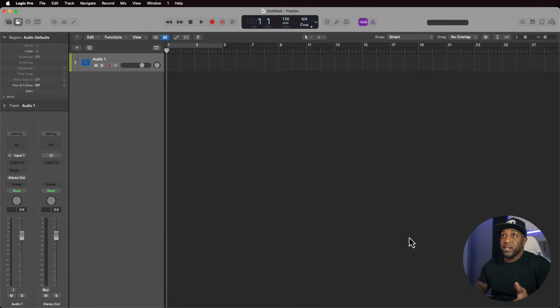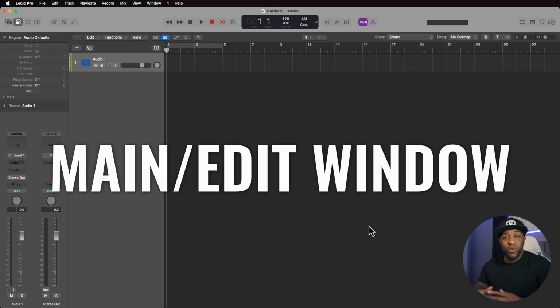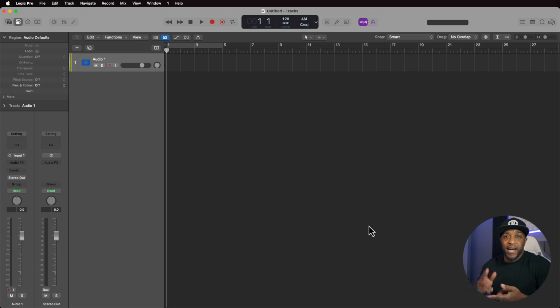Let's get into it. When you open up Logic Pro, you'll see this window, and this window here is where all your music lives. Audio and MIDI. So just think of Logic like a big container. This window here is where you do all your producing, your recording and your mixing. So yeah, it all starts here.